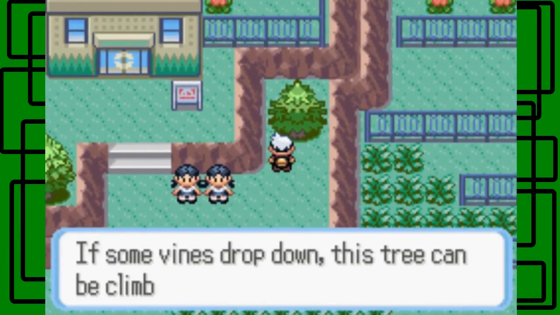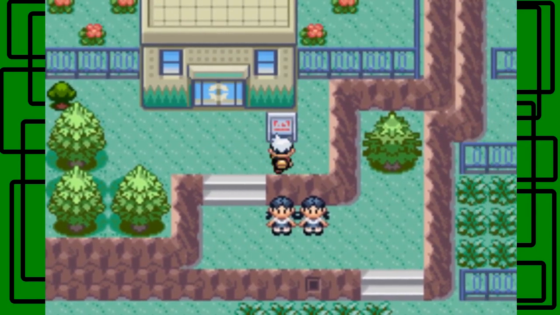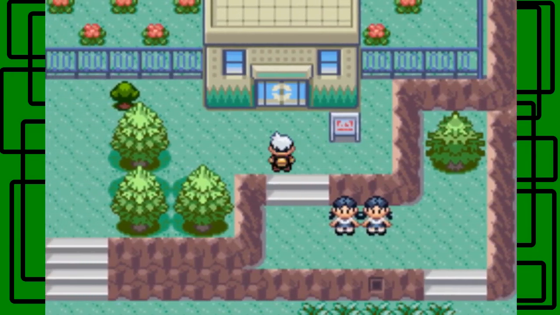This is what I can use. Yeah, we can use another secret base tree thing. We can build a secret base. Here's the Fuchsia Zone. Fuchsia Bone? No, Fuchsia Zone. There we go.